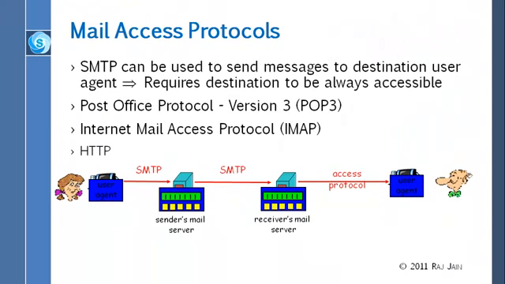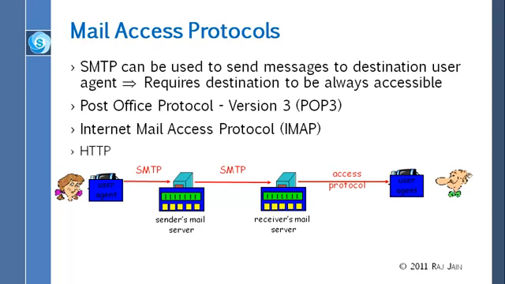To get the email, you need another protocol, which is the access protocol, to get the email from your server. And the protocol that is used for access is called Post Office Protocol, POP. All of you have heard POP, right? But never knew that was Post Office Protocol, right? So POP is the Post Office Protocol, and nowadays we have version 3 of that, so we call it POP3. Yeah, right. So you are looking from the client's point of view.